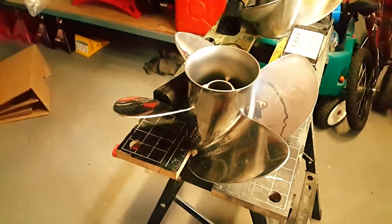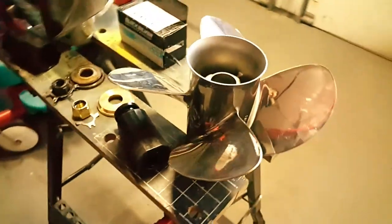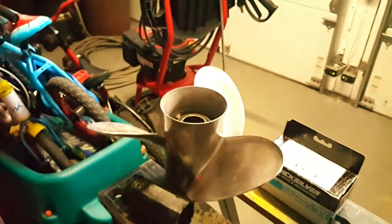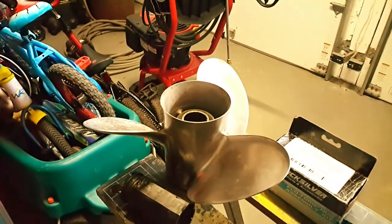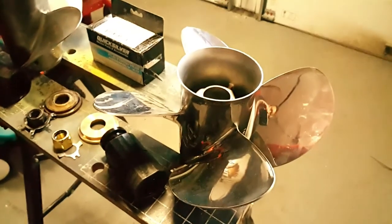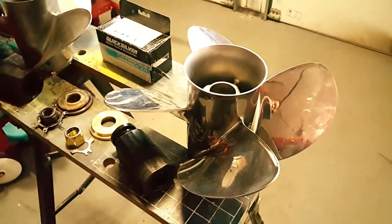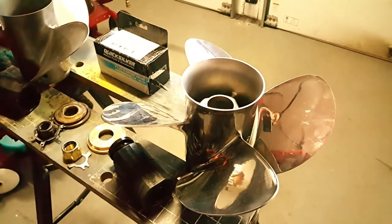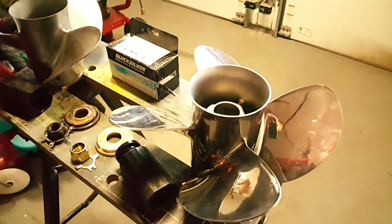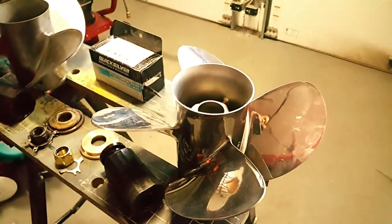Also, I'm going down a pitch from 19 to 17, so it'll spin faster. Right now with the Rapture, I'm getting 5,300 to 5,400 RPMs wide open throttle. I'm hoping to get 6,000 out of this one. Hopefully it doesn't sacrifice too much top end speed, and maybe I could gain 1 or 2 miles per hour, but I'll be happy if it stays the same, as long as the handling improves and the hole shot improves.